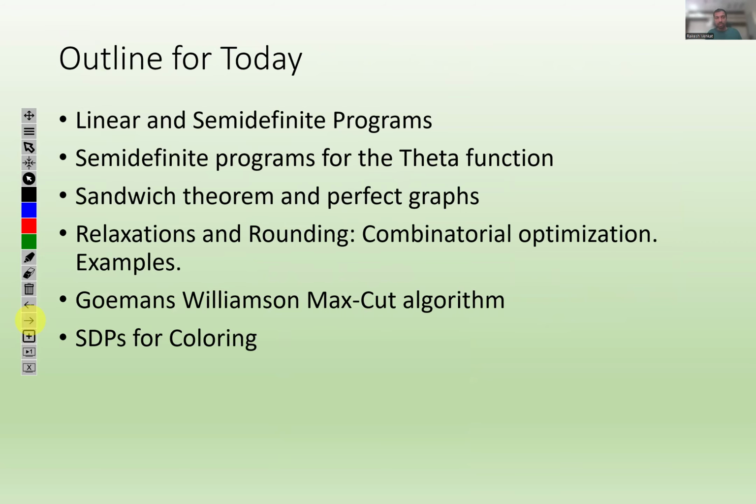I'm going to start with some introduction to linear and semi-definite programs and then prove something. The main result that I will discuss in this first part is something called the sandwich theorem, proven by Lovasz. The way we'll approach it is to take a detour through computation. Although the theorem itself is a structural result about graphs, I'm going to take a detour through computation, introduce these semi-definite programs, and then use that to show the theorem.